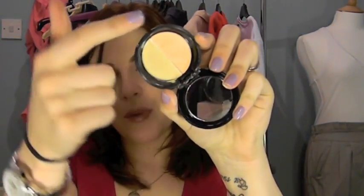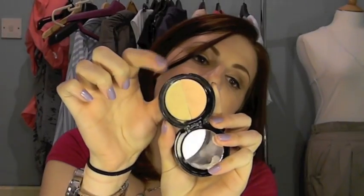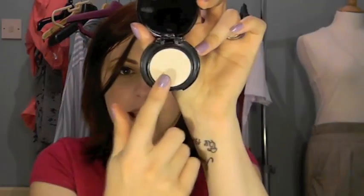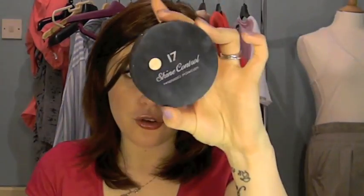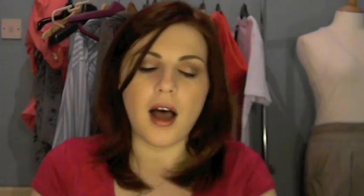A new favourite this month is the Soap & Glory Kick-Ass Concealer. I've mentioned this already in a haul video and reviewed it. It's got two colour-correcting concealers — the peach on one side for your under eye and the yellow-toned concealer for blemishes and redness — and on top is a setting powder. When I go on holiday I'm considering taking that instead of my all-over setting powder. The setting powder I have been really enjoying is the Shine Control from Seventeen — it's just translucent powder but it really does control shine and it's actually better than my Rimmel Stay Matte. If I had to choose one to repurchase it would be this one right now.